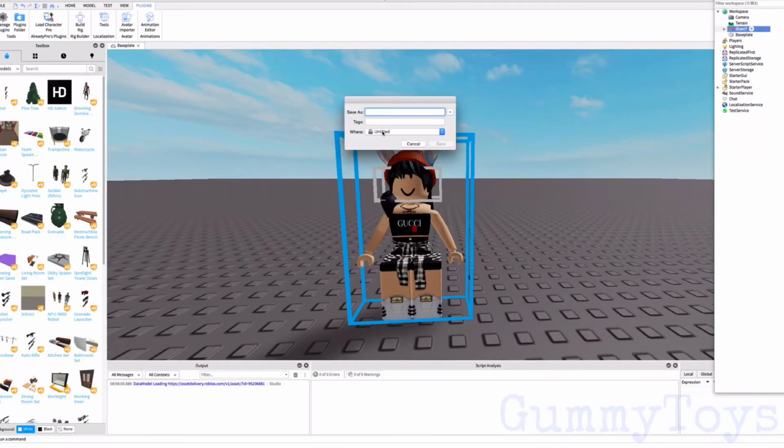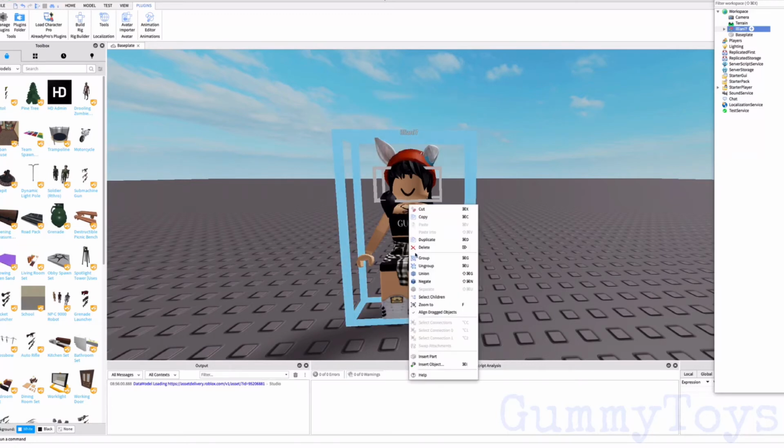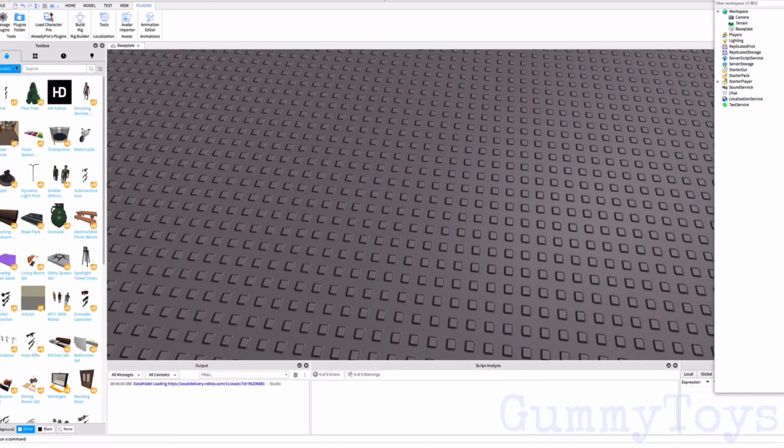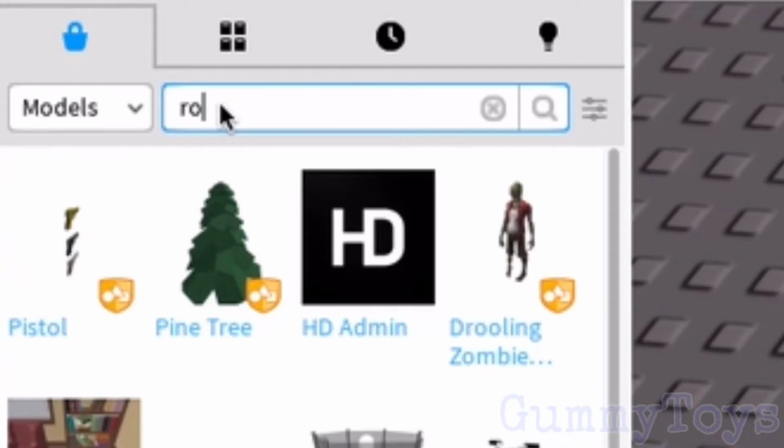Then select where you want to save it to. I suggest desktop just because it's easy to find. Then put the name of what you want it to be. Make sure you remember what you're saving it as. I always have GFX in the name of the stuff I'm saving, so I know it's for a GFX. Then you click save when you're done. You can delete this when you're done: just right click on it and click delete. That's optional. I just like to do it so I remember that I already saved that.